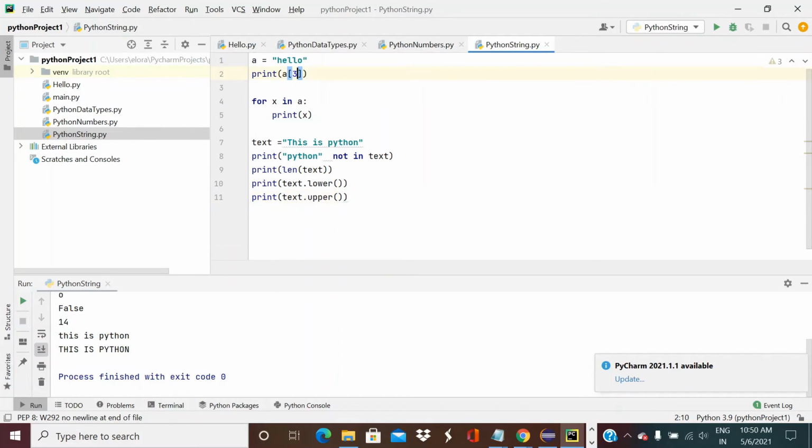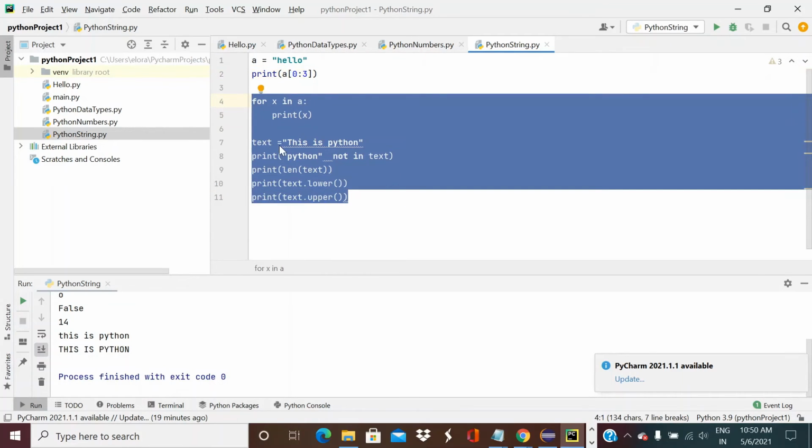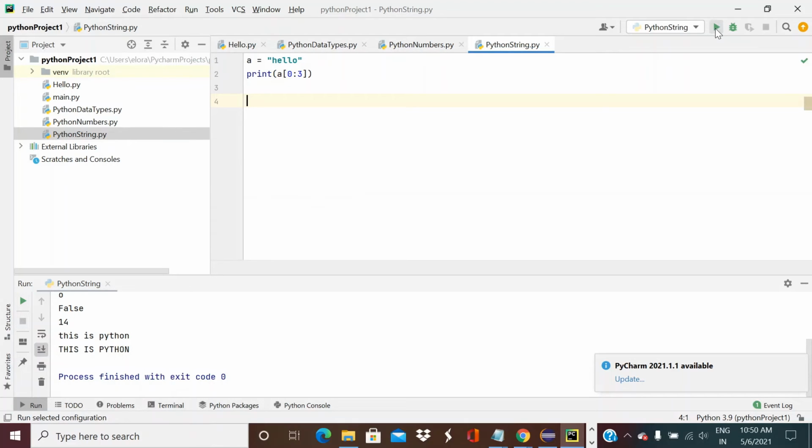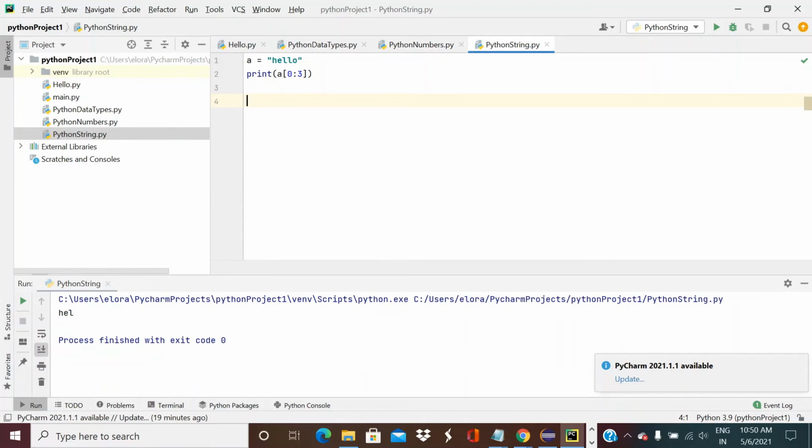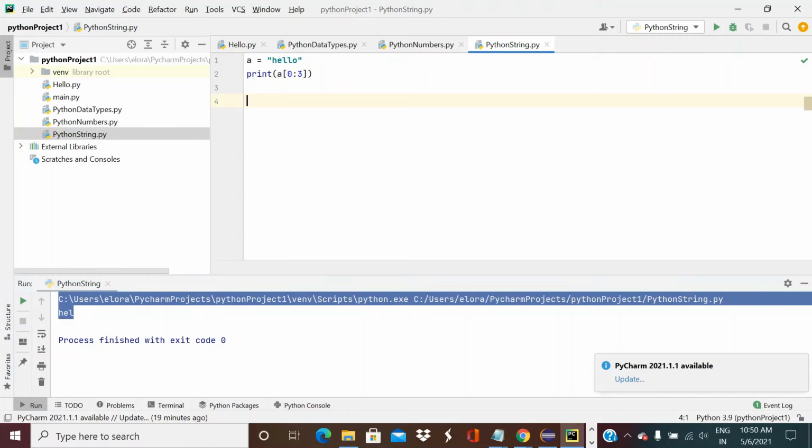Okay. In Python string, there is something called the slice operator. So here, if I want to take just the first three characters, I can give 0:3. So it will print the index positions from 0 till 2. It will not include 3. It will have 0, 1 and 2. So let's run this. HAL. Because it takes from 0 till 2, it will not include the last index.